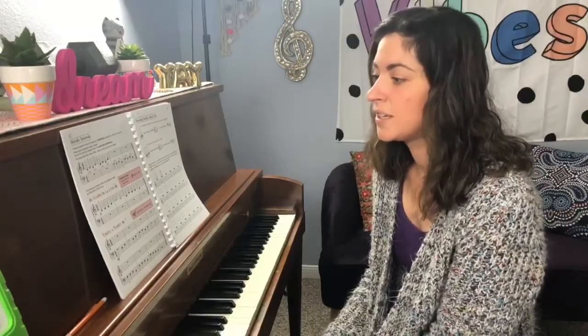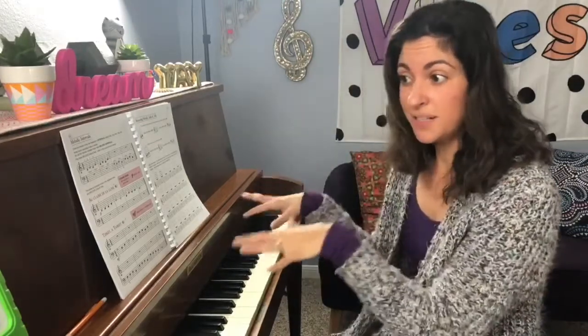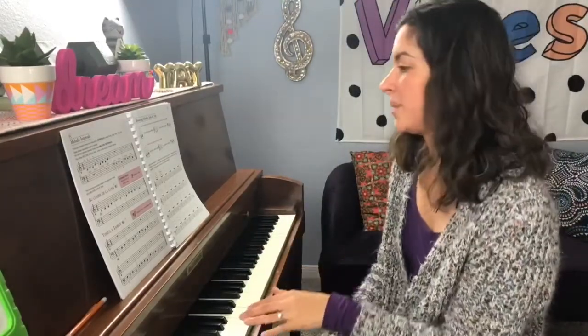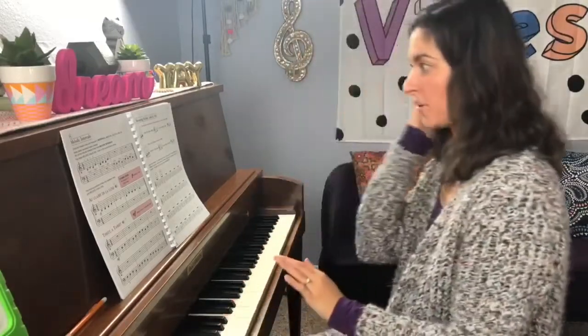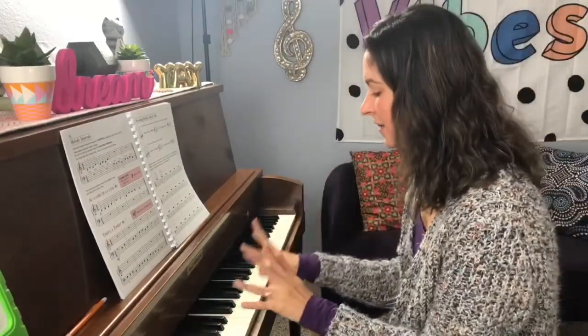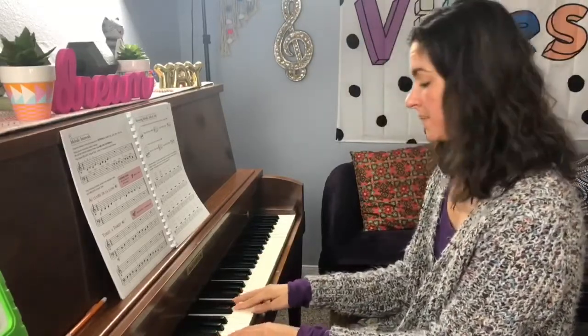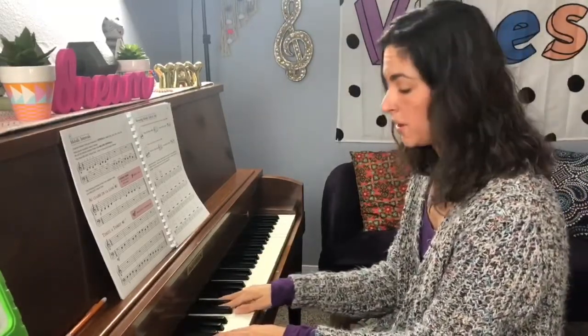Au clair de la lune is piano, so that means it's going to be quiet or soft. So no crazy banging on the piano this time. Let's do some very tender touch on the piano. All right, so in order to find our spot, let's find that C position like we had on the grand staff.